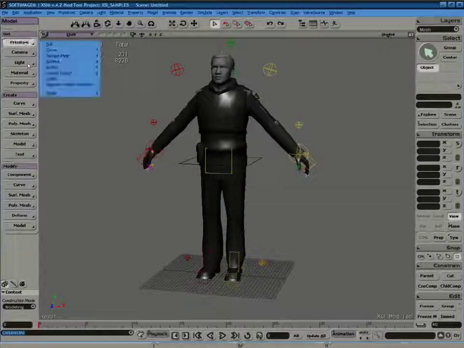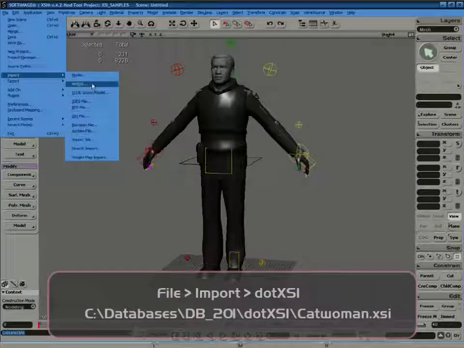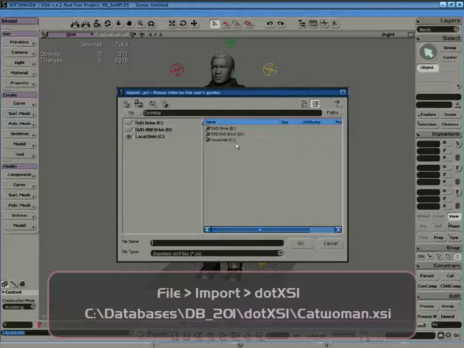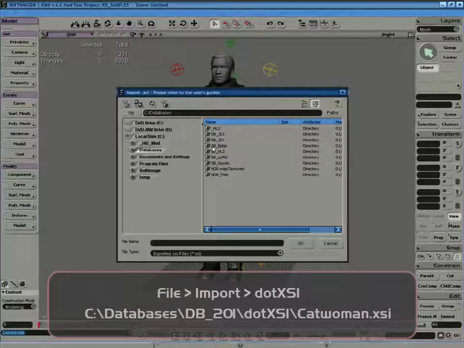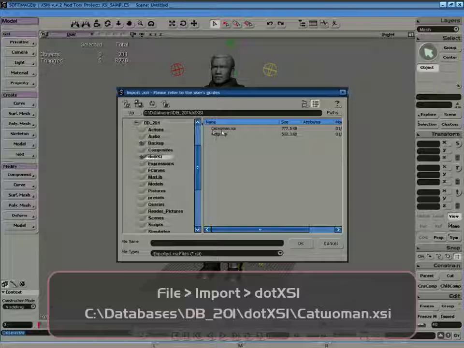So let's import a model, File, Import, .xsi. And under DB201, in .xsi, and we have our Catwoman.